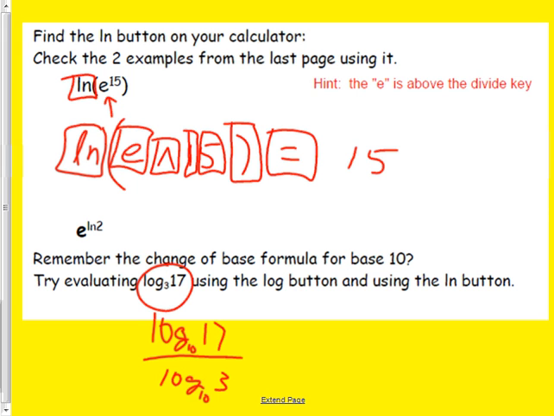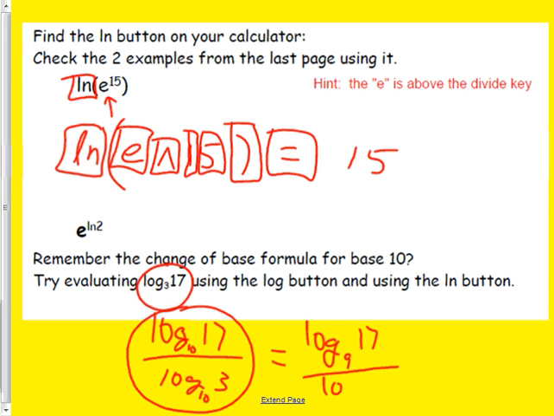Because log base 10 of 17 over log base 10 of 3 would be the exact same thing as if I changed it to base 9. It could be base 9, could be base 13, it could be base 75. It doesn't matter. Isn't this kind of weird? If you want to use base 9s, go ahead. It'll come out the same. Now, you don't have a base 9 button on your calculator, do you? But you do have a base e on your calculator, and I just told you that you can change it to any base you want.